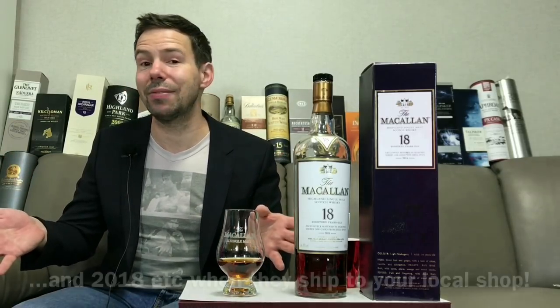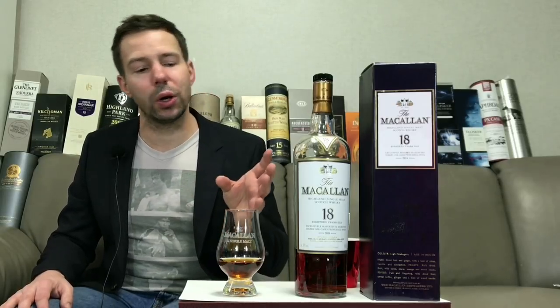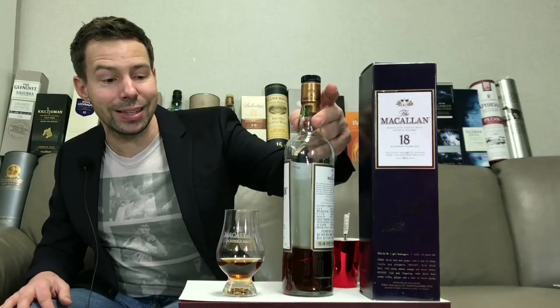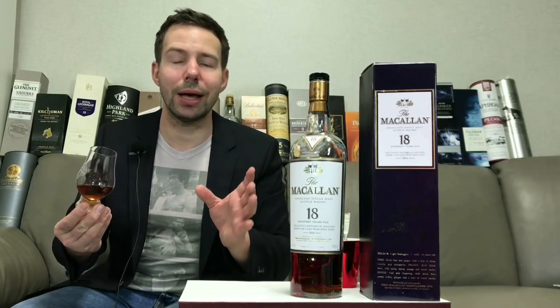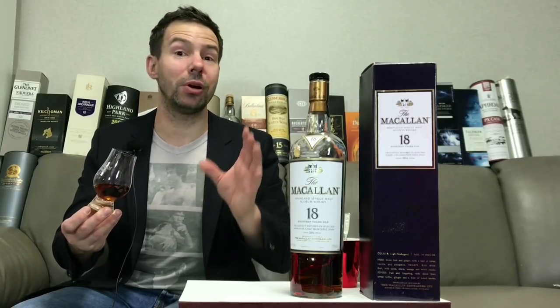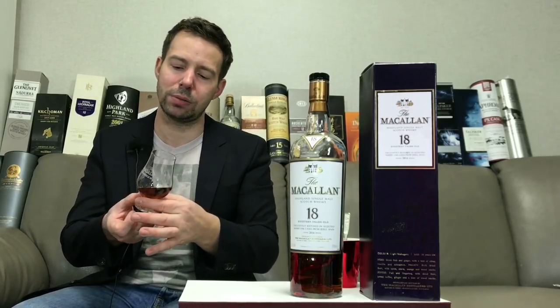This is the 2016 release, by the way. There's also the 2017 and of course the previous editions — each year will have the edition. They've moved away from vintages, so it's no longer a vintage; it's now simply called the 2016 annual release. If you don't know much about the Macallan 18 year old, it's 100% ex-Sherry cask matured. These are very expensive casks — all European oak — quite a bit more expensive and more labor intensive than their American oak counterparts. So if you're wondering why it's expensive, that's one factor.